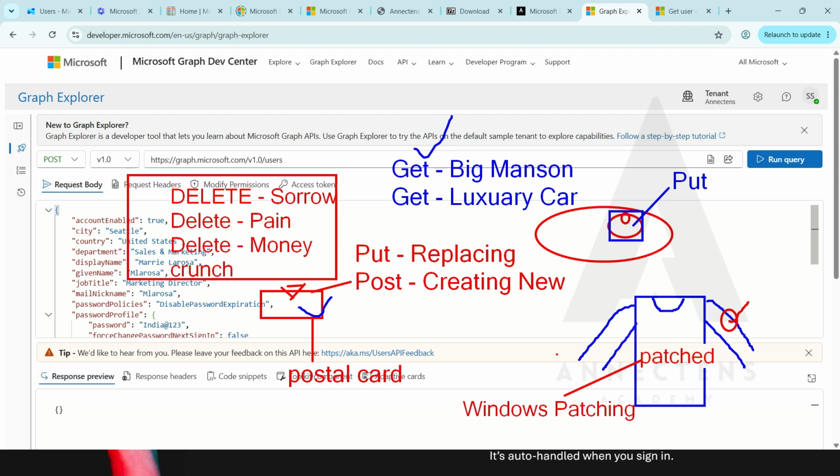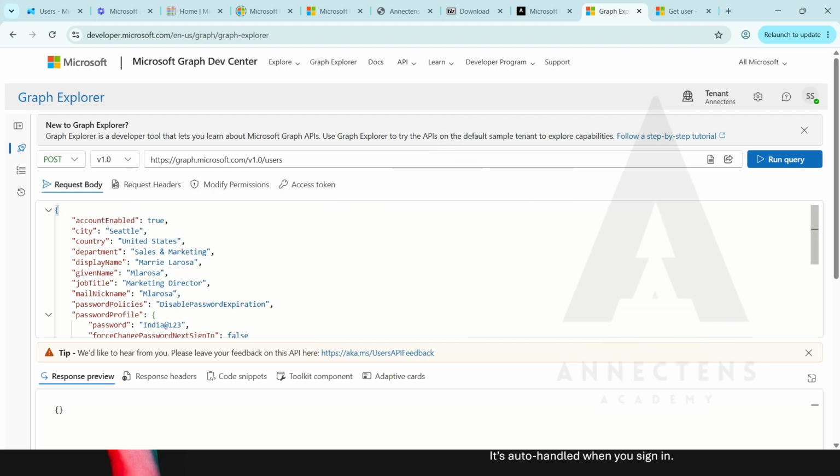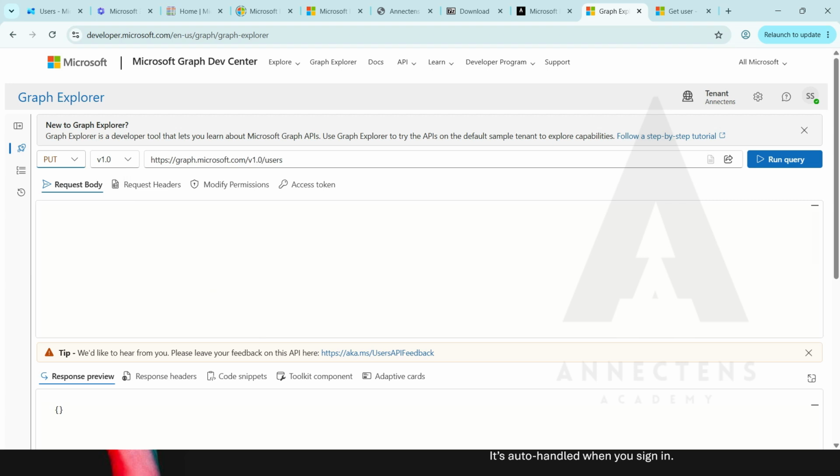Okay, all right. So this is what I was talking about. Now if I do put, what will happen, guys? Let me copy this. If I do put, what is going to happen? It is going to replace, it is going to alter the current script.